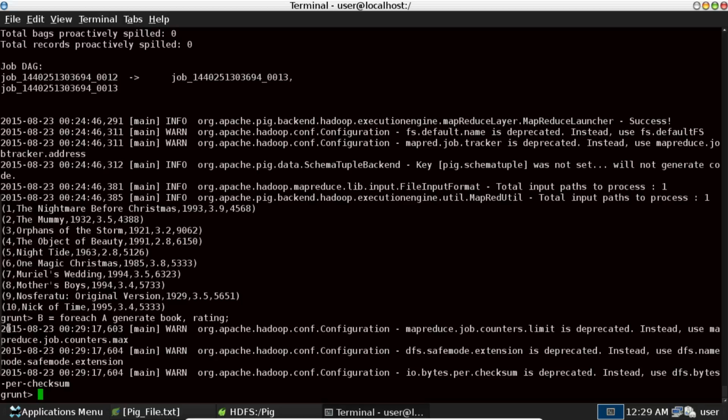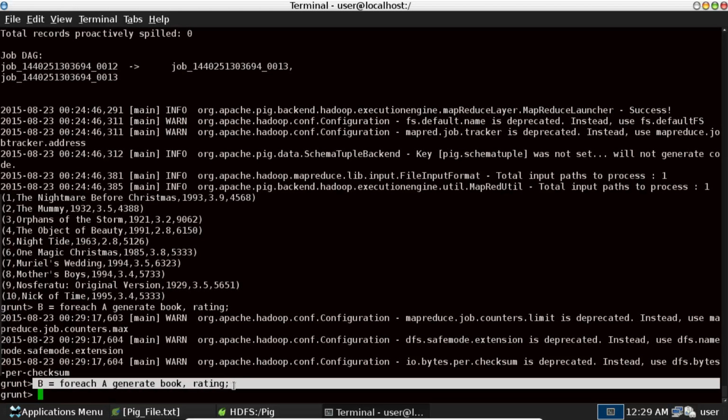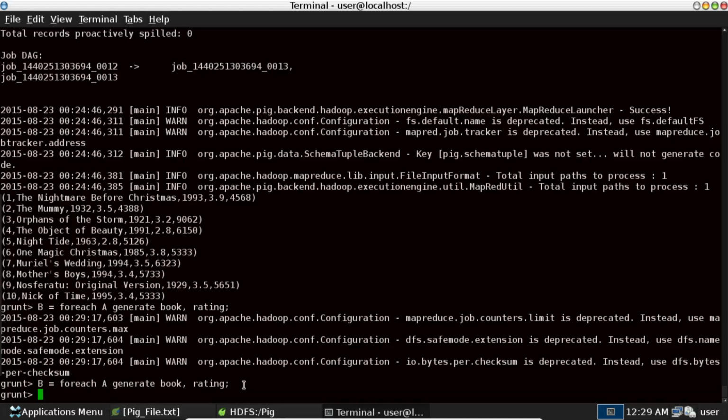As you see, it just throws you some warnings, which is absolutely fine. Or if you are still in doubt, run the same command again. This time it will not show you anything. So the very first time that you run something, it can show you certain warnings. If you are in doubt whether it is right or wrong, just rerun the same statement again. If it's an error, it will re-show you the same thing. If it's not an error, it should disappear the next time you run the same command. So this is something that you can do. You can dump it if you want, but I'm not going to dump it right now.